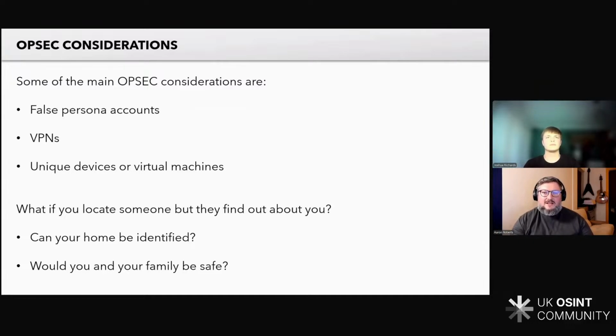Once you've established the accounts, you've aged them a little bit, they are there to be used, then you can start using them. Log in from a virtual machine, look, raise those flags. I think that's something to always bear in mind. I think we're very quick to say, use a VPN, use a virtual machine, and then people go, "Well, why is my account dead?" Yeah, exactly.